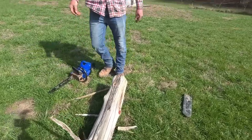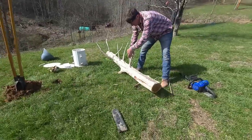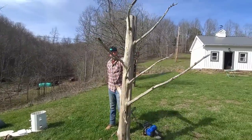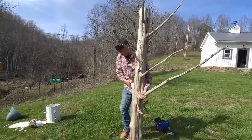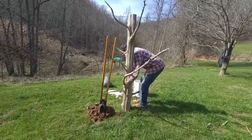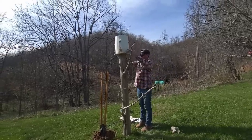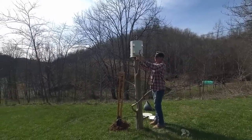Do a little test fit, and then we'll cut off whatever you want. Now the idea here is to provide a few little perches for our little feathered friends. Yeah, that looks pretty good. Good? All right.